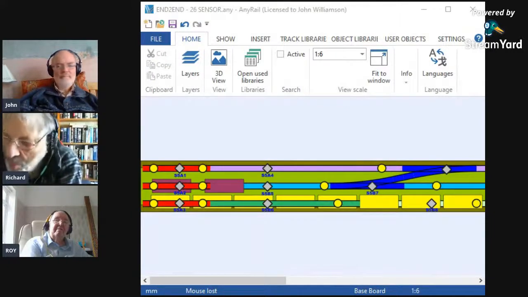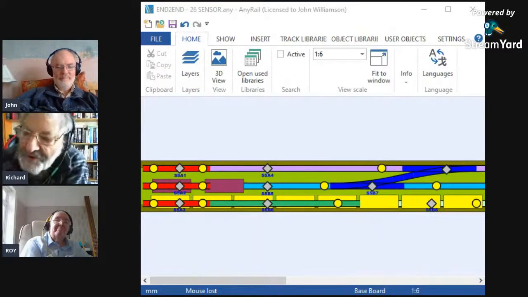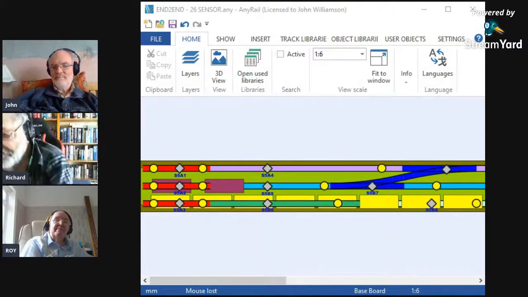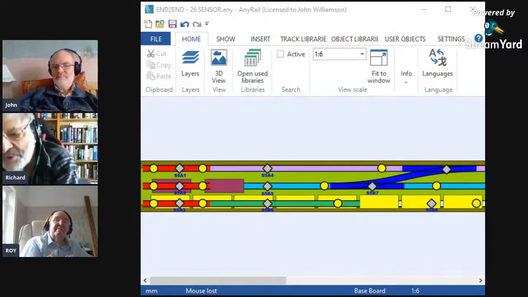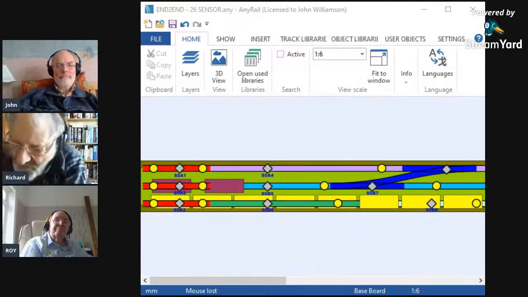And then I would not worry too much about sensors on the turnout. I just worry about a current detection sensor in that purple section attached to the two blocks. Okay. Do you see what I mean? Yeah, I understand what you mean.